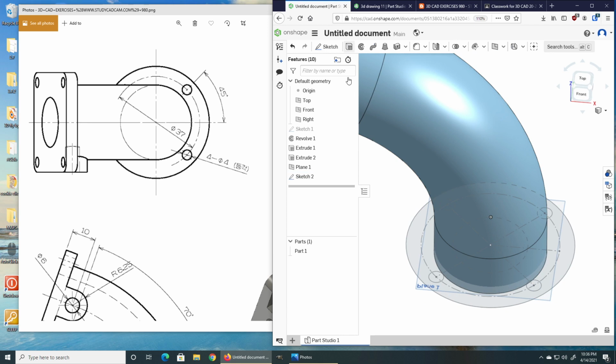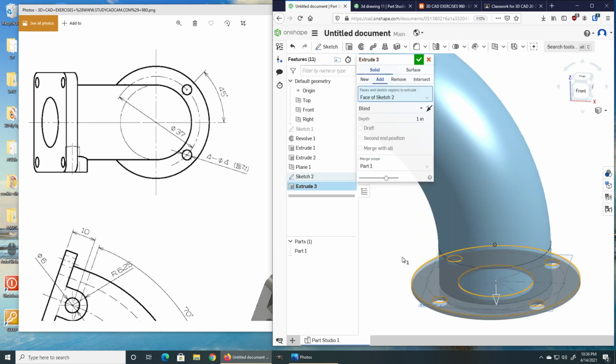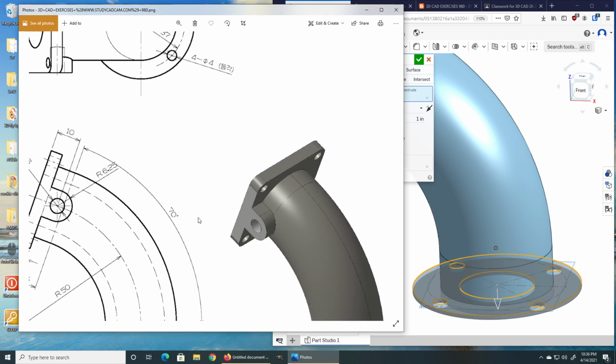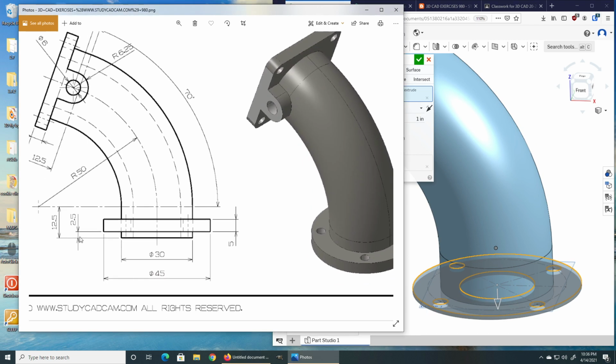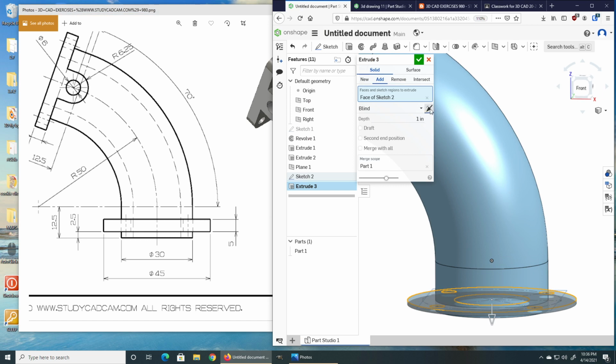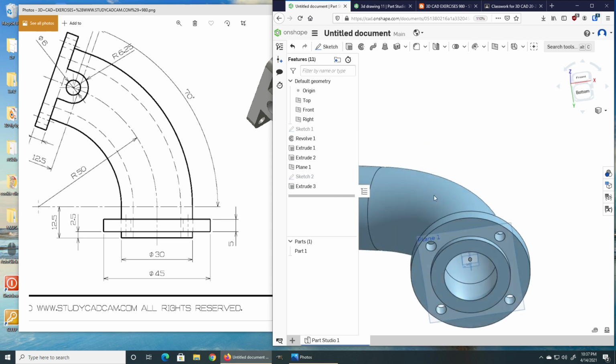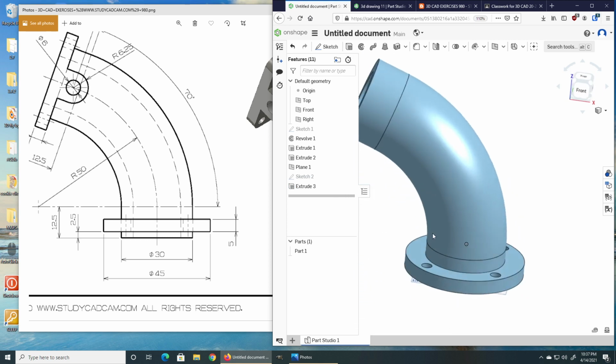And let's go ahead and extrude. Now, when I built that drawing plane, I went up 2.5 from the bottom, so this extrusion has to go up. As of right now, it's going down. So I'm going to change that arrow. And we're going to go up 5. There we go. Got the ring at the bottom.